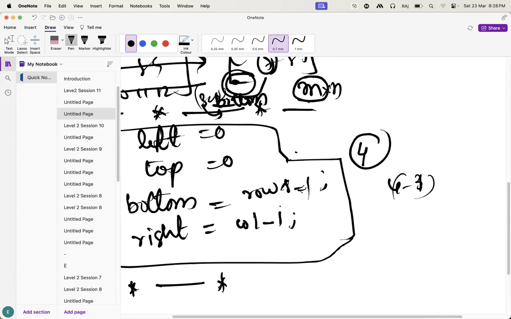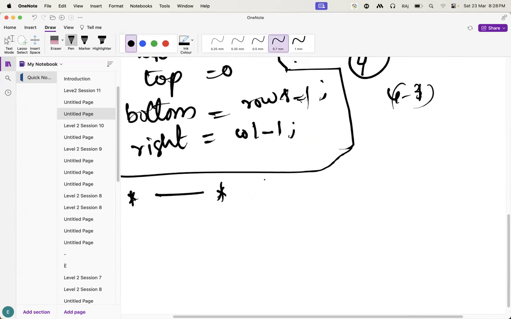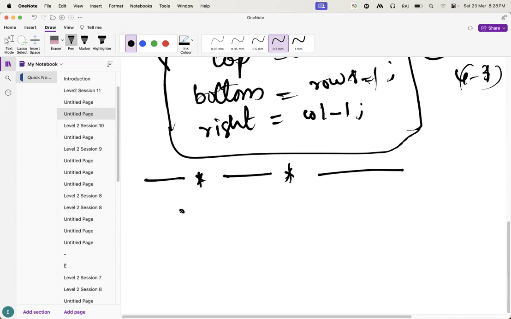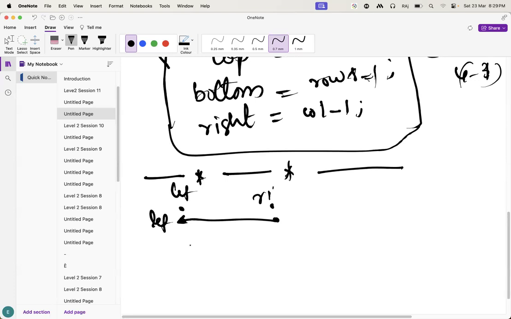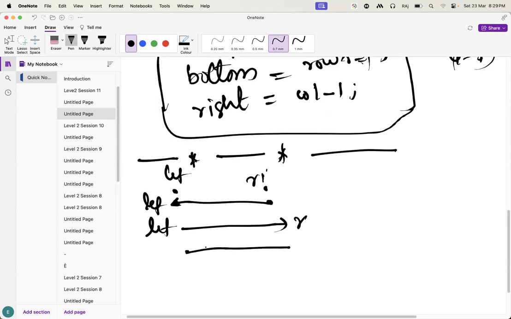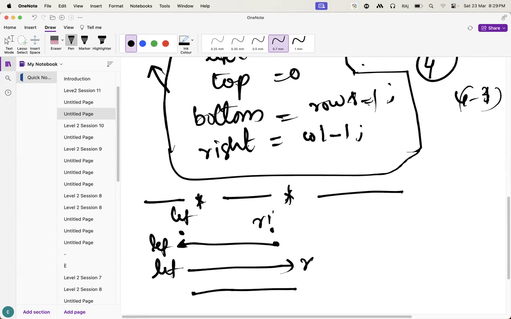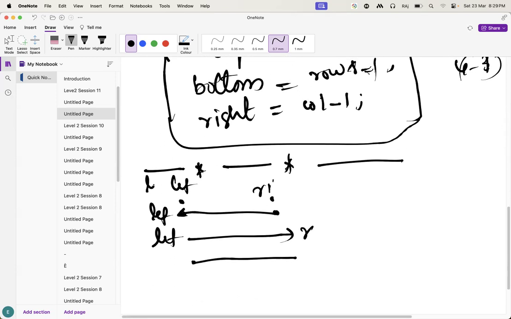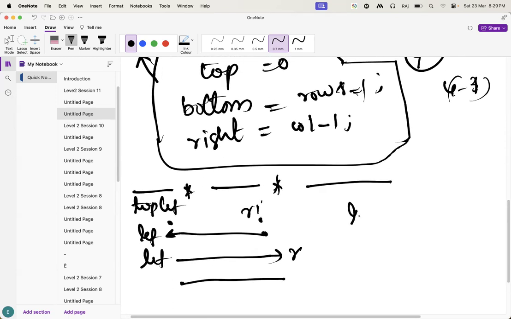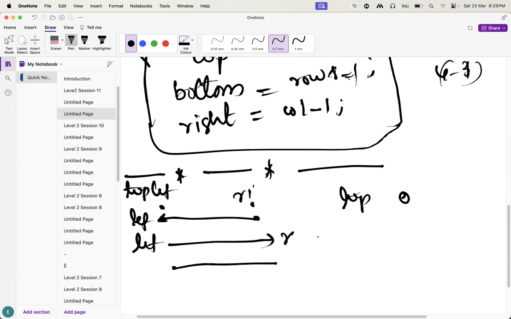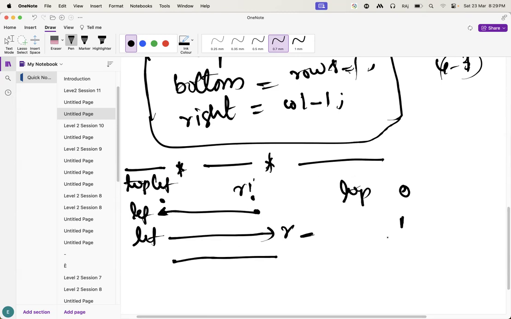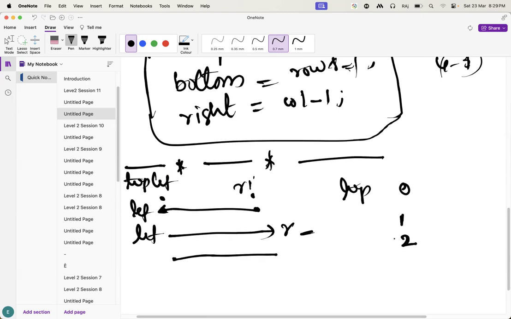Okay. Now the question they have asked is to traverse from left to right, and once we reach the right, again right to left, and once again we came to the left, again left to right. Guys, every time what we are doing, we are changing the top. Initially top is here, the first 0th position. After the second row, top will come down, and top will be incremented again.